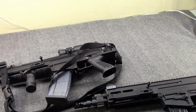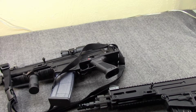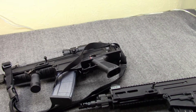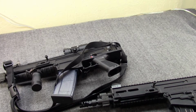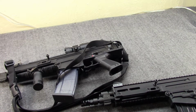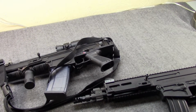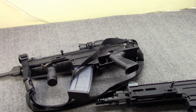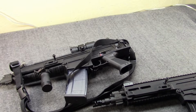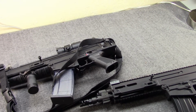Similarly, the 5.45. Now, they started the program to develop a 5.45 gun in 1977, which was codenamed LADA, L-A-D-A. And it was led at CZ's Brno factory, Brunn, by Fischer. And by 1984, they had an initial design proposal ready. They had 3 lengths of barrel, 3 styles, kind of a submachine gun, a carbine/rifle, and a light machine gun. Whereas the VZ-58 had been truly its own design, the Lada design really looked like an AK-74 and an Israeli Galil had a baby. You can check it out. It's very AK, but it still has some unique twists.